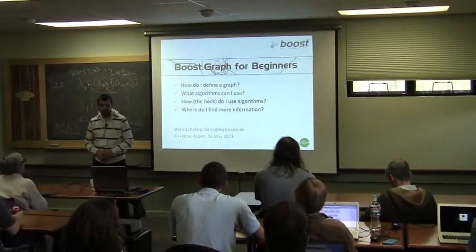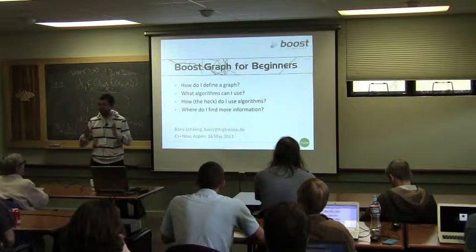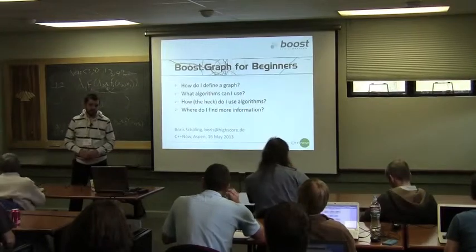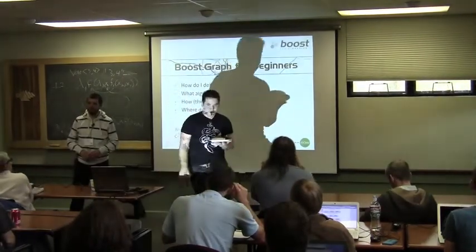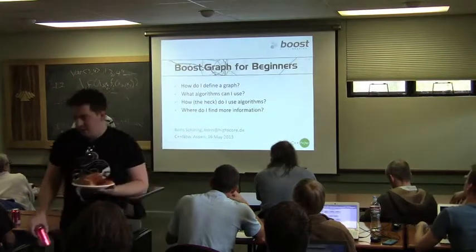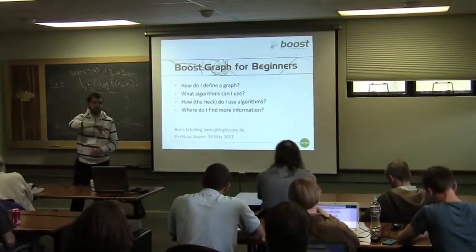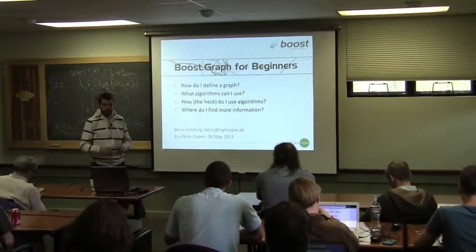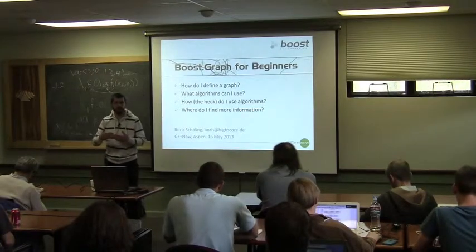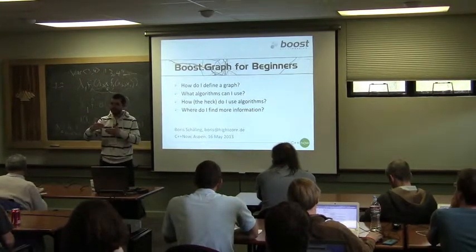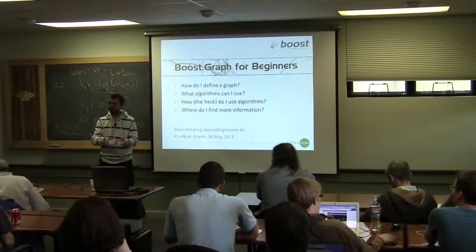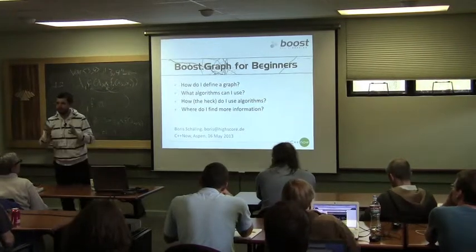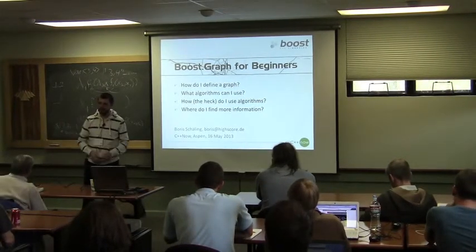So this talk is about Boostgraph, and I believe most of you probably have an idea what Boostgraph is about. Otherwise, I wouldn't know what you're doing here in this room now. When I hear graph, I always think of a subway map with a couple of stations and a couple of lines. And I imagine I'm at one station, I need to get to another station, and I try to find the shortest path from one station to the other. That's one of the problems you can solve with a library like Boostgraph. That also means that when you use that library, there are really two steps involved. First, you have to describe the graph somehow in C++. And in the second step, you will use one of the many algorithms the library provides to, for example, search a shortest path in the graph.